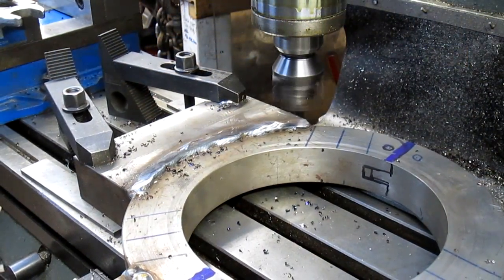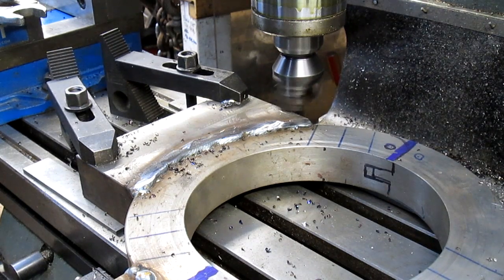All right, let's go for the whole guacamole here and see what we can come up with.